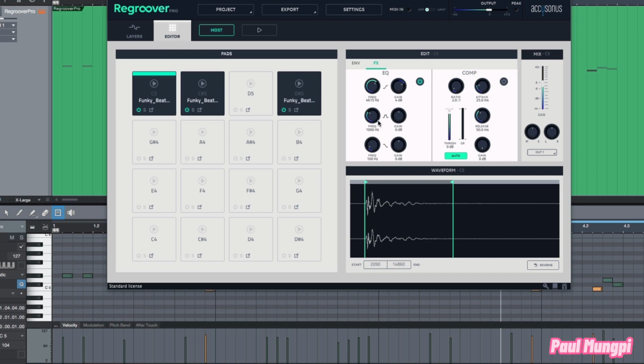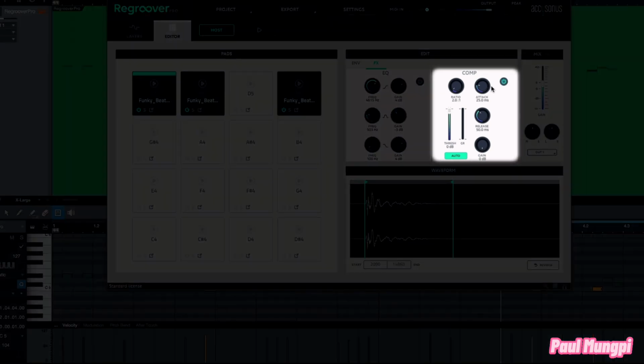Now, as you'll notice, this is a different pattern. So where the top and the bottom is a shelf, here we have just a straight parametric band, which we can adjust as well with a fixed Q. So we can adjust this setting if I wanted to pull out any frequencies. So let's go ahead and just boost this. Let's say we wanted to pull down that frequency a little bit. And then, of course, we have our low frequency. And this, again, is a shelf. So I can get a lot of boom out of this if I wanted to. Now, in this case, I'm going to go ahead and turn the EQ off because I don't feel like it needs anything. Next up, we have our compressor.